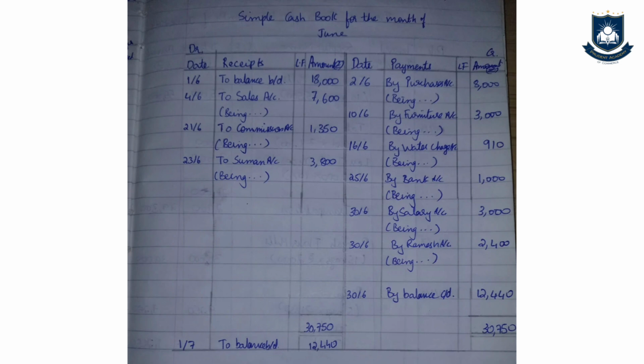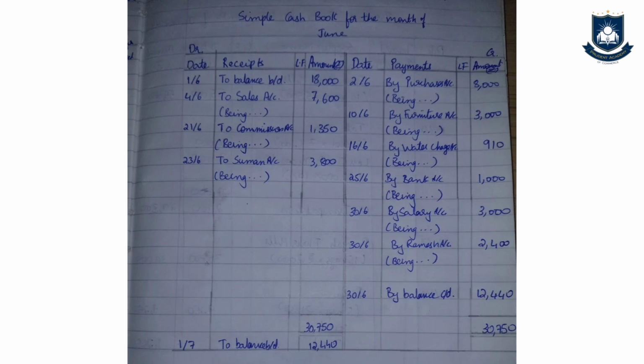Then rent receivable on 24th. See, rent is receivable, we have not yet received it, so we cannot record it, right? The journal entry would have been rent receivable account debit to rent account. Now cash is not getting affected in the journal entry, so we cannot record this transaction because cash is not actually received. We will ignore this transaction.